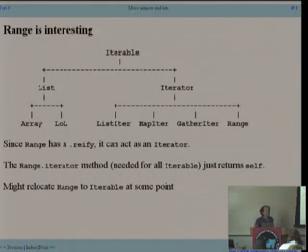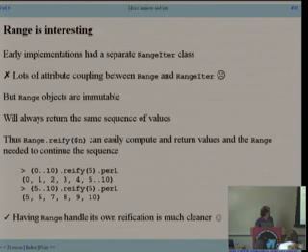Yes. So when the range changes from 0 to 10 to 5 to 10? The range doesn't change from 0 to 10 to 5 to 10. It gives you 0, 1, 2, 3, 4, and a new range of 5 to 10, like most iterators do. Iterators don't change what they know. They generate a new iterator of the same type that handles the rest. Yes, it's another range. So in theory, if I put a star on here and I kept getting chunks of it, it would just keep getting new ones with the starting point. Yep. It's exactly what it does.